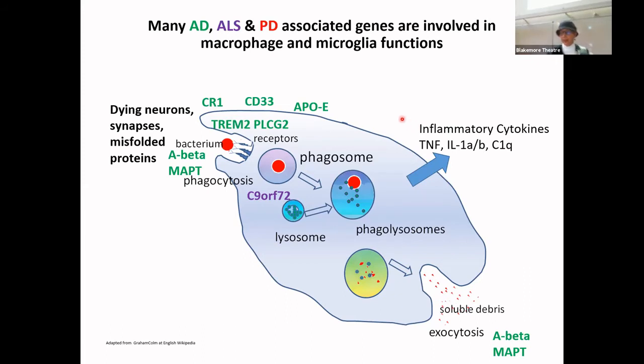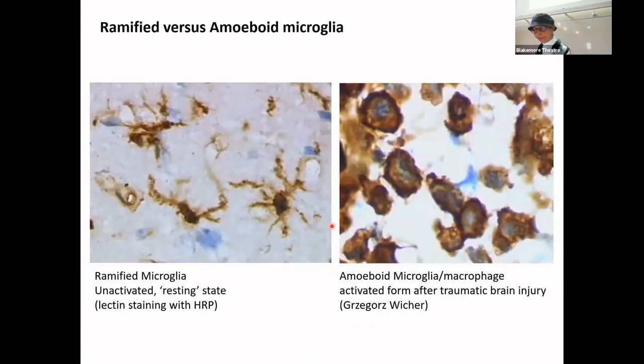activation. Then we have Parkinson's disease, where alpha-synuclein is the misfolded protein that's associated with the disease, and so that too can be taken up and dealt with or not by microglia. And some of the intracellular genes that are associated with Parkinson's are also expressed in microglia. So GBA, which is a lysosomal protein, and it's in many cells, but lysosomal function is incredibly important in macrophage and microglial lineages. And LRRK2 is associated with immune cells in particular, including microglia potentially. So there's good evidence for the role of microglia from these GWAS studies.